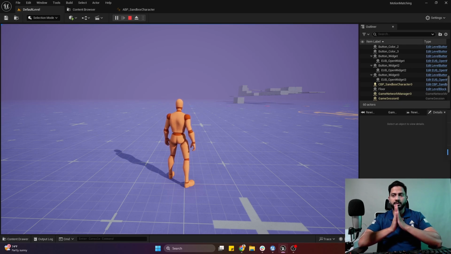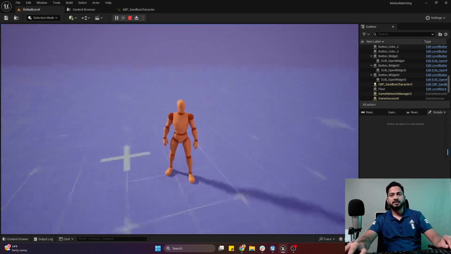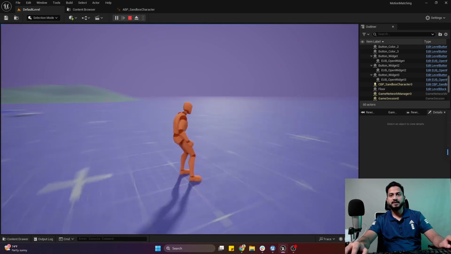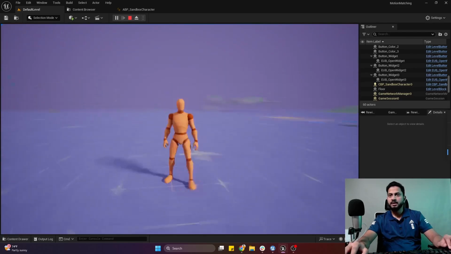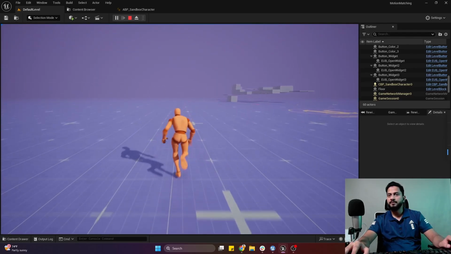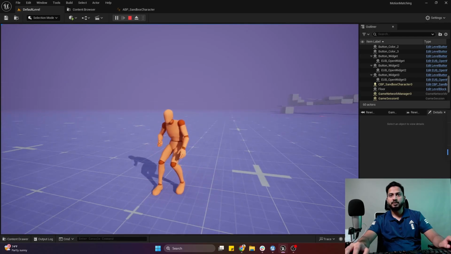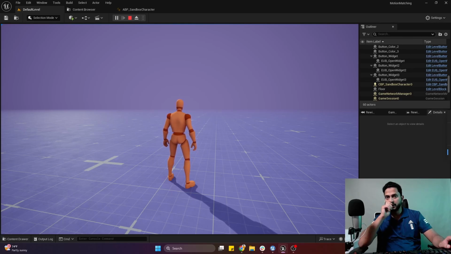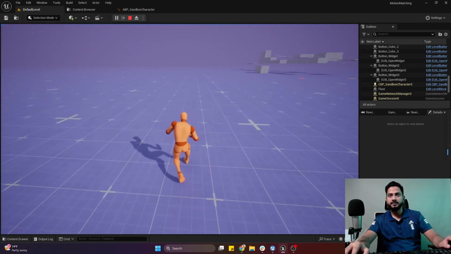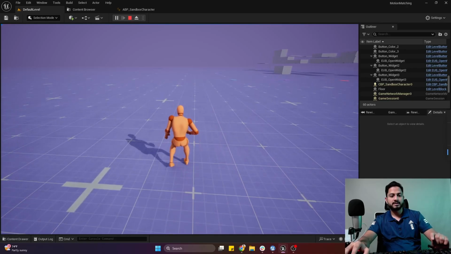So in this video we will talk about two important nodes, OffsetRootBone and the steering node. What are those nodes, and how can we use them in our motion matching system so that our character can stay in place? As you can see, currently when I rotate my joystick or my controller, the character stays in place, and when I give the input, the character properly starts moving toward the desired direction. So today we're gonna talk about this functionality and cover what these nodes are. Let's get right into it, guys.